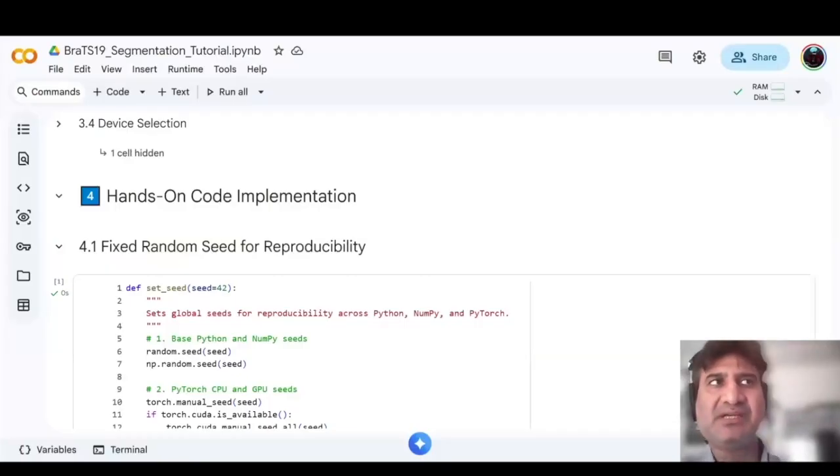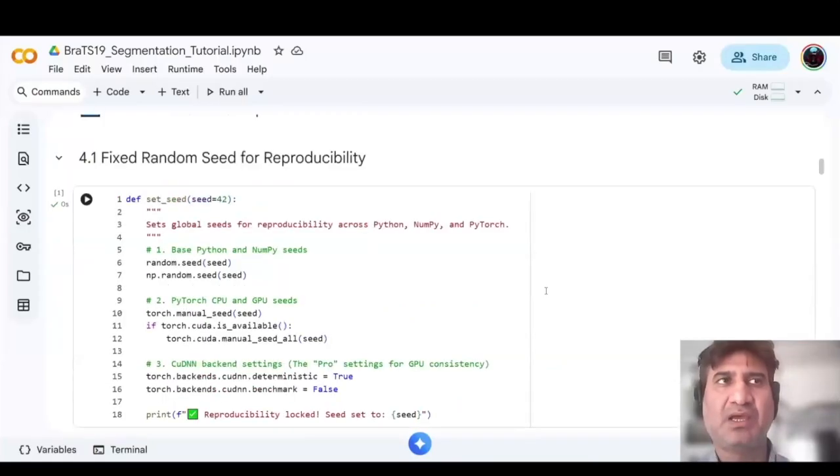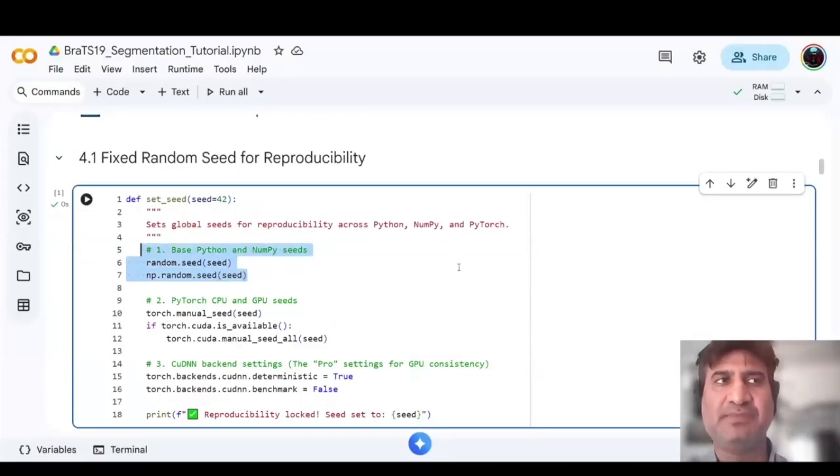So take a look at the set seed function on the screen. We are doing three things here. First, we seed the basic Python and NumPy generators. These statements are doing this job.